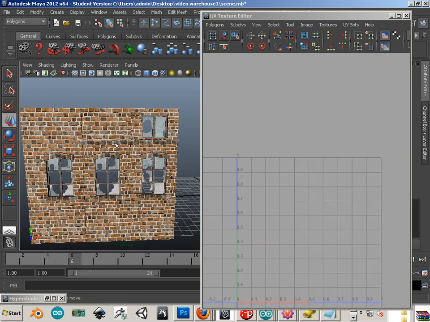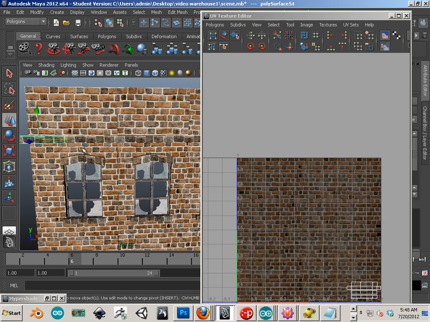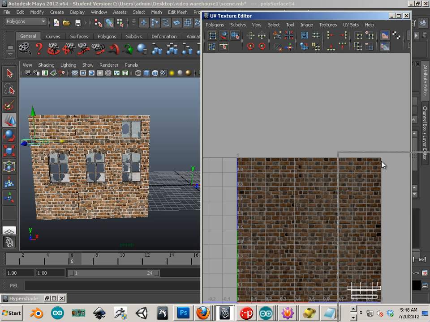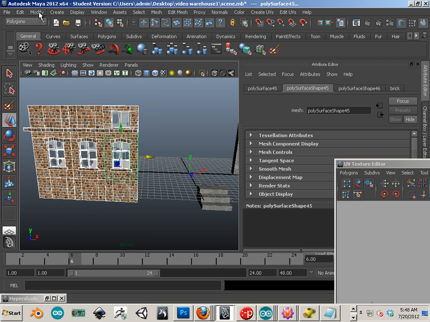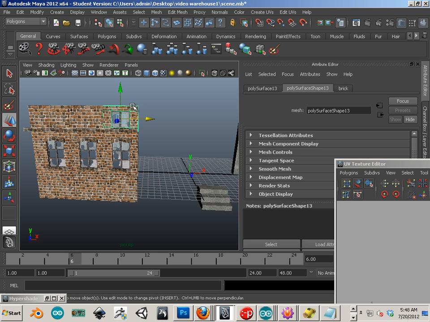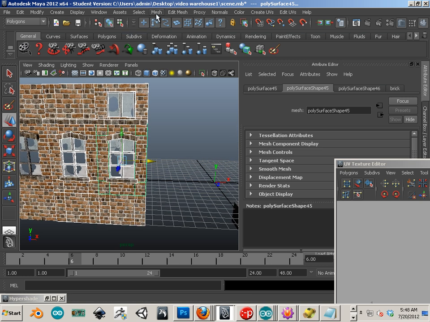I can now duplicate this piece over. Now once, as I said, once I get this to the point where it starts to tile very easy, I can start making this structure very big very quickly. Alright, in this case, now that I have these pretty well set in stone, I'm just going to say Edit, Delete by Type, History. And also I want to get rid of the scales. Freeze Transformations. That way, I like these two next to each other, and I could start thinking about combining them.